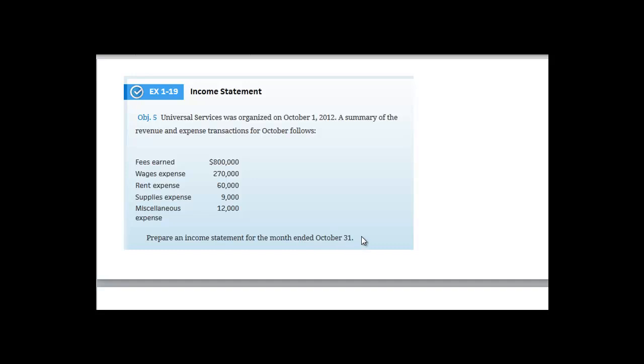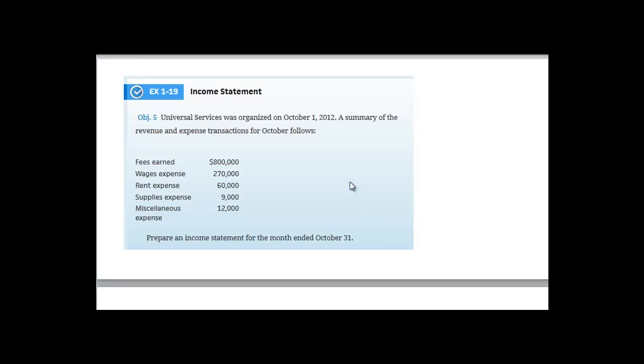Now keep in mind with the income statement, also known as the profit and loss statement, that covers a period of time. Might be a month, might be a year, but as opposed to the balance sheet, which just takes a look at a specific date in time, it's a snapshot at a specific date. The purpose of this statement is to be able to see how profitable the company was for a certain period of time. So in this month, how much profit was the company able to generate?